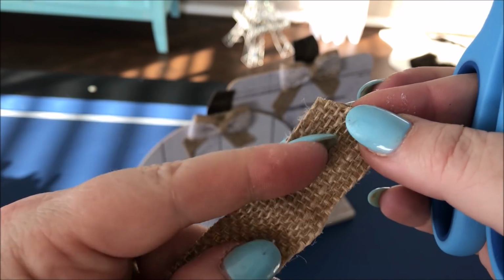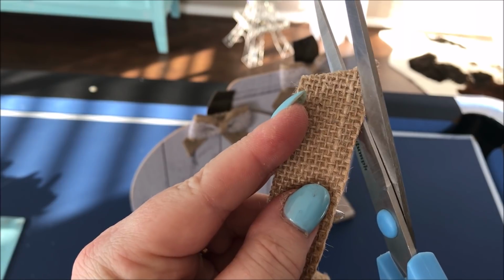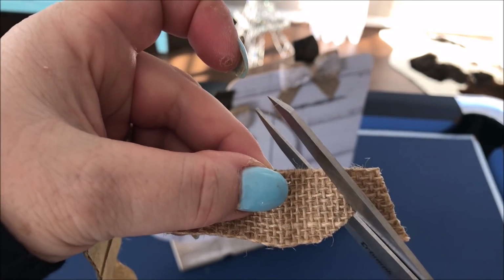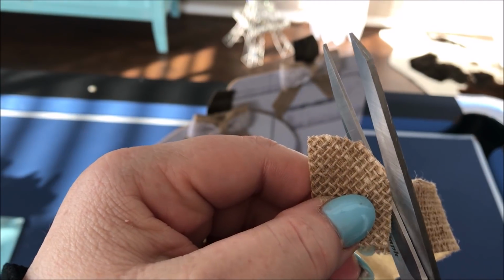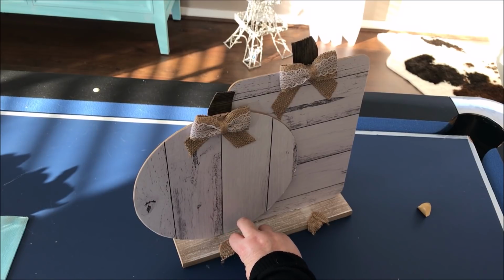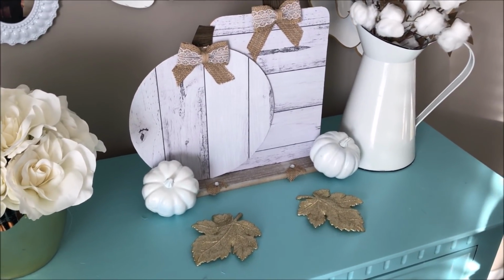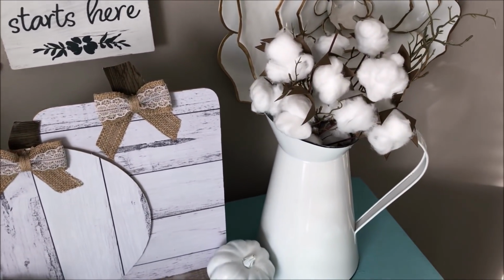Then taking some more of that burlap ribbon, I cut out shapes so they'd look like little leaves. Taking the hot glue gun, I glued these leaves to the front. Off camera, I also added a self-adhesive rhinestone to the leaves. And here are my rustic fall pumpkins.